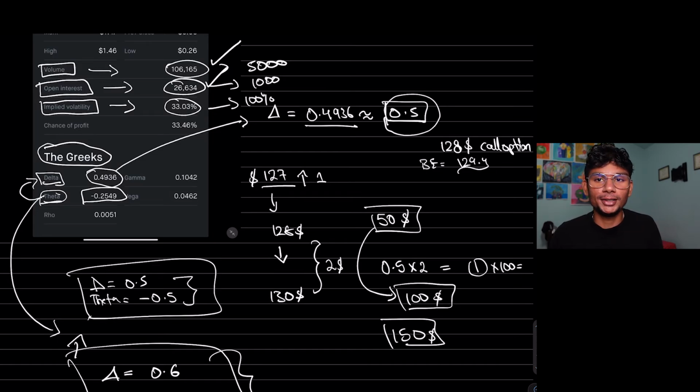Okay, very good. Now you're perfect. You've mastered very important and diligent things in order to do an option play. You know what a call option is, you know what a put option is. You know what in the money options and out of the money options are, and what the break-even point is. You know how to look for the Greeks, especially delta and theta. You want to make sure delta is high and theta is low. Then you know how to look for other statistics such as volume, open interest, and implied volatility.